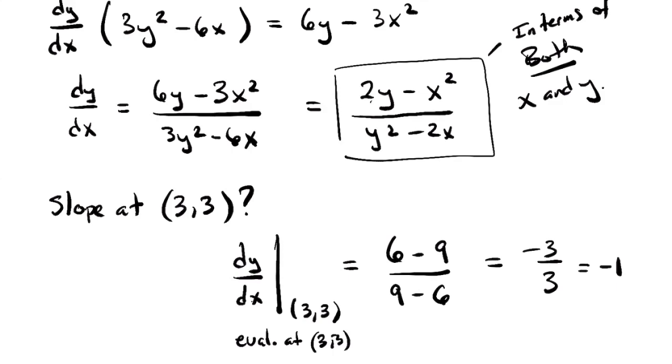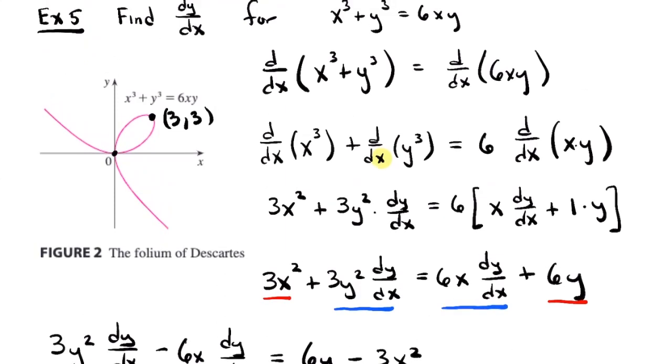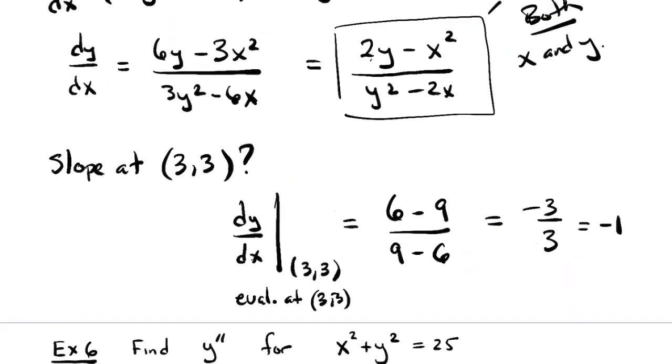Sorry for all the scrolling, but it's the only picture I have. I don't know if that answer is correct or not. I mean, I do think it's correct, but I have to verify it. But I just want to point out that in this picture, it certainly looks like whatever the tangent slope there is, it's negative, and the slope we just calculated is -1. Cool. Okay, let's keep going.